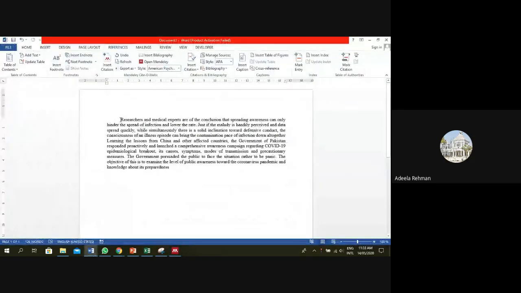Now I want to cite references from the Mendeley software. For instance, I have written this sentence, and this sentence was taken from someone else's research. I want to cite that particular author over here. How to cite that? You place the cursor wherever you want to cite. I want to cite it over here, so I place the cursor over here. Go to Insert Citation. You can see Insert Citation is here.